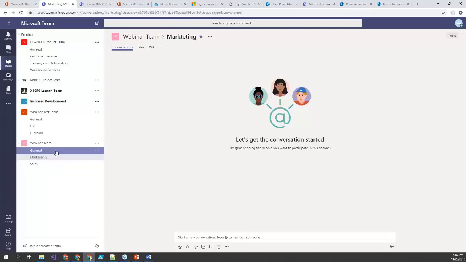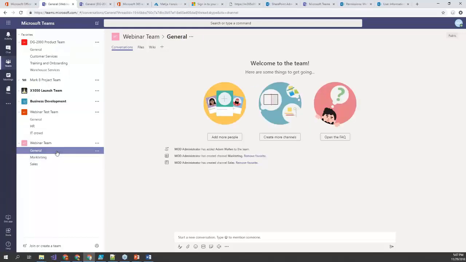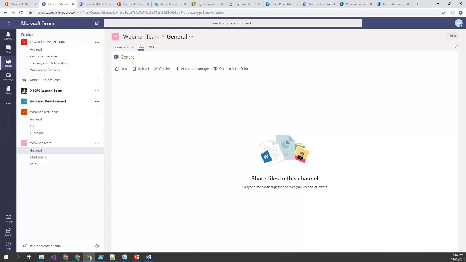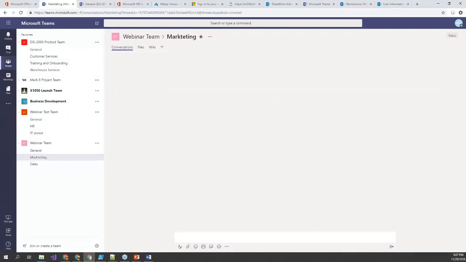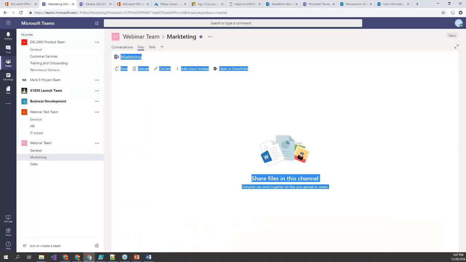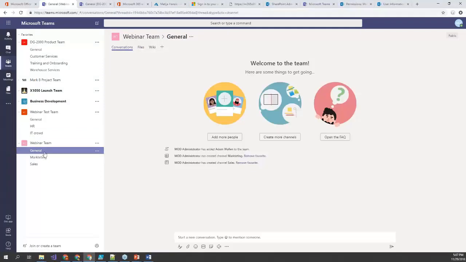This is something we'll look at later, how it looks under the cover in the SharePoint site. But for now, it's important to notice that we have three channels. And let's place some documents inside. Okay, we've placed two documents here, and we'll place a couple of documents here that we'll use in the later demos. Oh, files, I have to select the files, then I can drag and drop them. And that's basically it. Our team is running, and we can start inviting other members, including guest users.